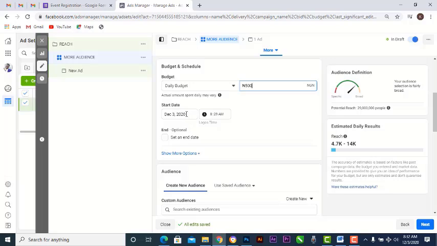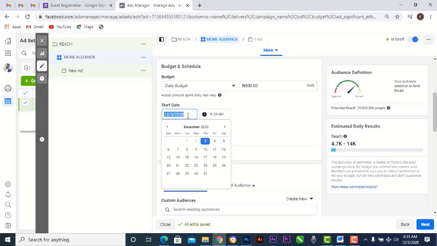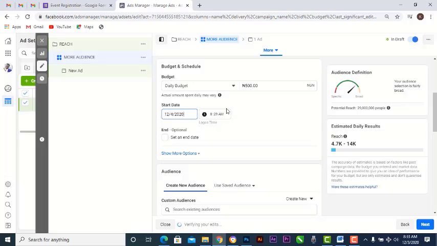Maybe the ad is actually starting. You want the ad to start like now. Like now, you can choose by the time. Presently, this is the time. I mean, this is today's date. I can say let this ad start tomorrow, 8 a.m., 8:29 a.m., or I can say 12 a.m. in the midnight, so that when people are waking up, they see my ad. Do you get what I'm saying?